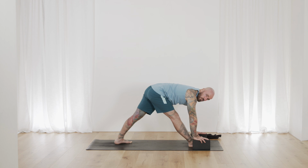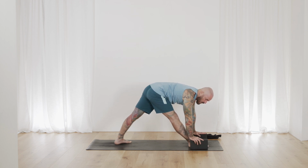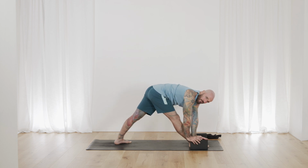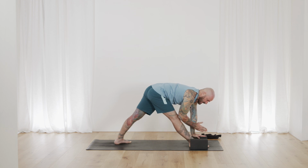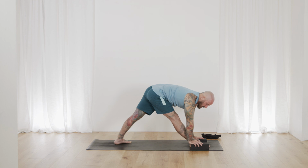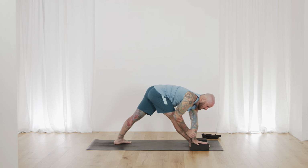Now in the full twisted triangle, your left hand will go on the block on the outside of your right foot. That's a lot for a lot of people, so feel free just to bring that left block a little bit closer to the inside of your right foot. So basically you can have a block either side of your right foot and then decide. And the blocks can be whichever height you want. The left hand will go down on the block, whichever one you choose.